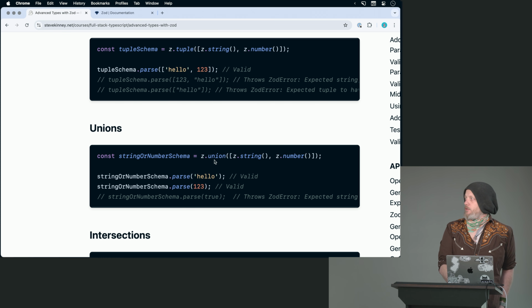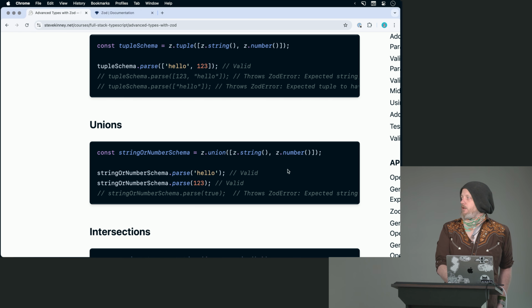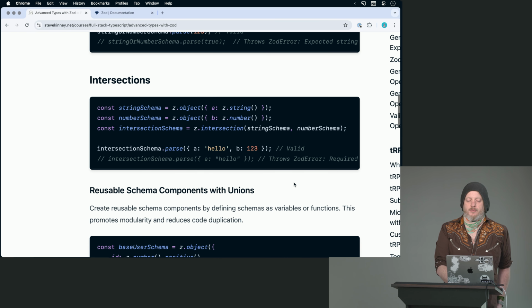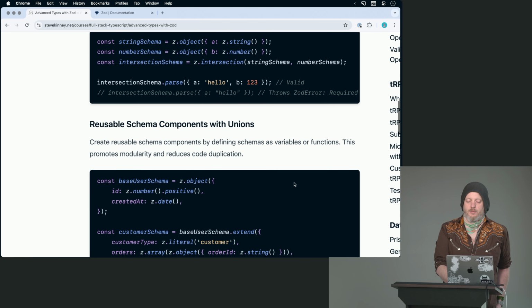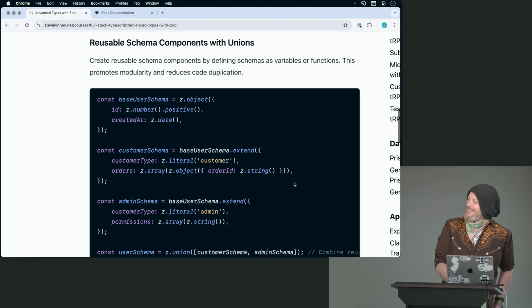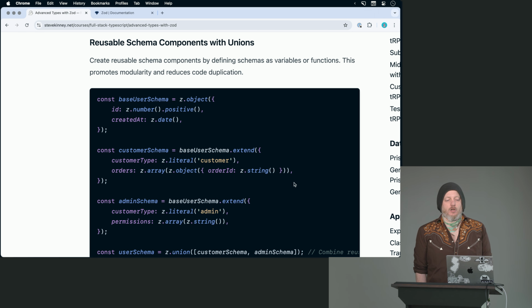You can also do unions in this case, and so this will be either a string or a number as well. Intersections, again, all of the TypeScript stuff that you can use as well. But where this gets a little bit more powerful is then you can begin to compose some of these things. Right, and so if you have a schema, like we talked about those nested JavaScript objects, you can just reference a different schema for that value of that key, right?